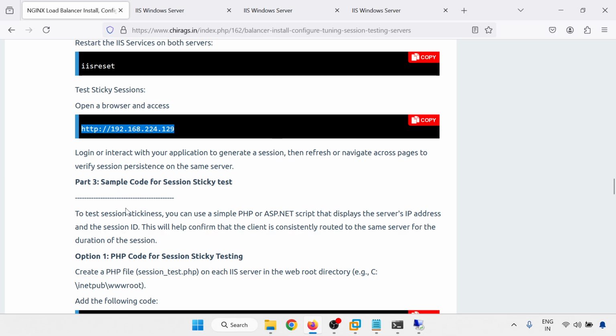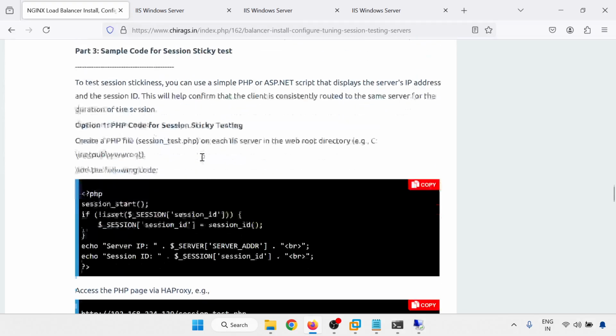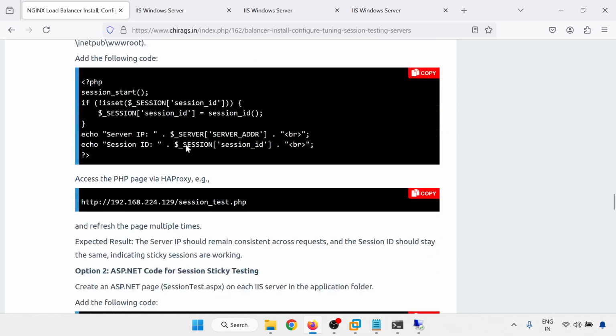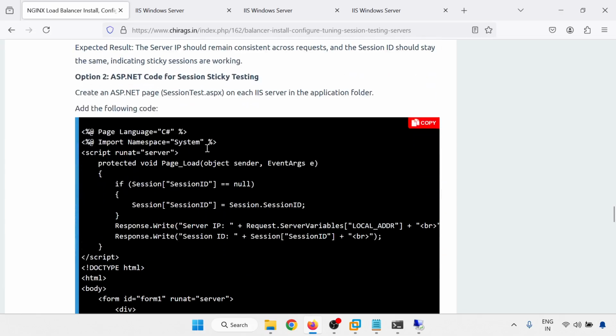So part 3 will go to the sample code for the session stickiness testing. Here PHP code is there. I'm just running with the IIS server. So here I don't have configuration for PHP, so I'm going with the ASP.NET code for session stickiness. So create one session test file.